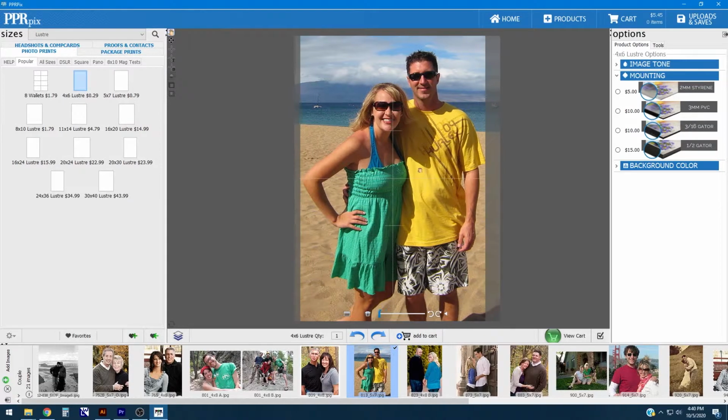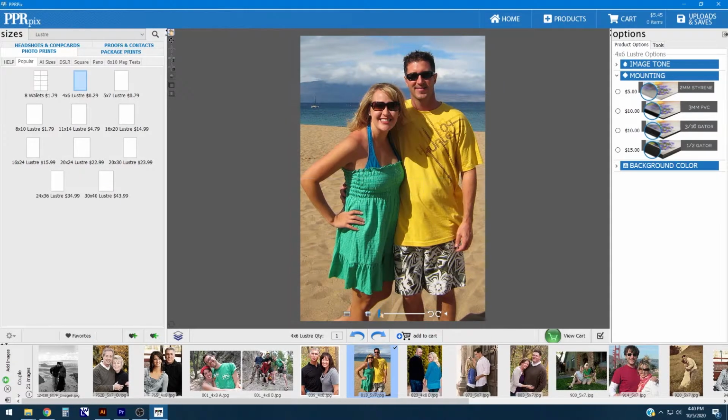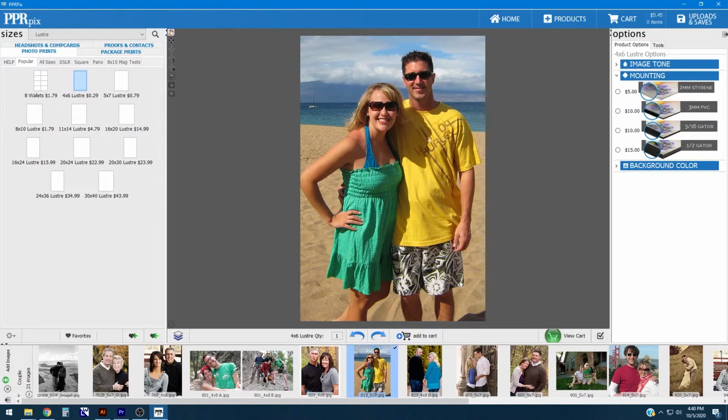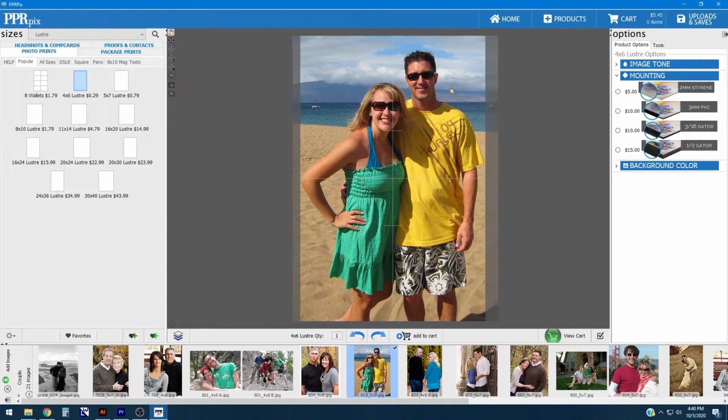And see how I'm moving it along the page? So you would drag and drop it onto the screen like I did there. And your mouse kind of turns into a hand here. So you'll click. And when you click, as you're dragging, you'll see some of the image kind of seeping through the gray there. That gives you an idea how much you're cropping out of your photo. And once you let go, it disappears.